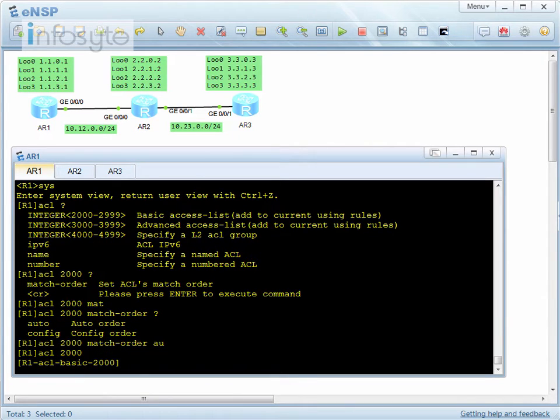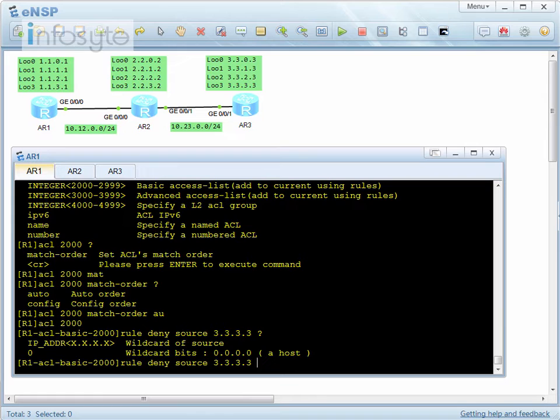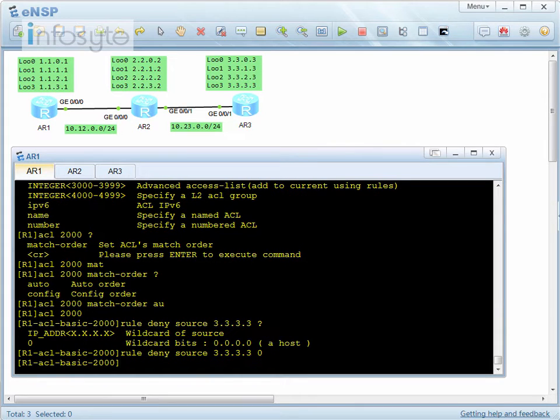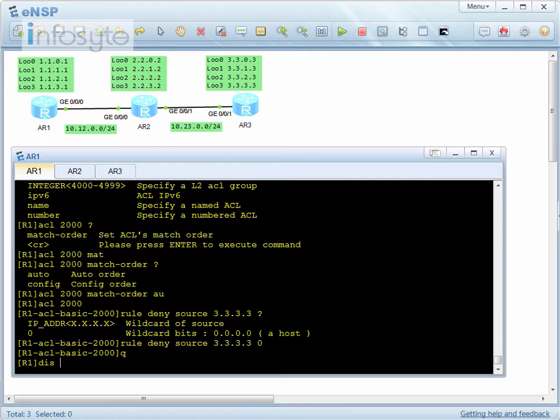Okay, so I just do acl 2000. That's the default, based on the rule order. I'm going to say rule deny source coming from 3.3.3.3, and I'm going to use a wildcard. Because this is a single host, I'm going to use a wildcard of 0. Okay, there you go. We know that anything that is not matched will be denied. If I do not have any other rules, by default everything will be denied.